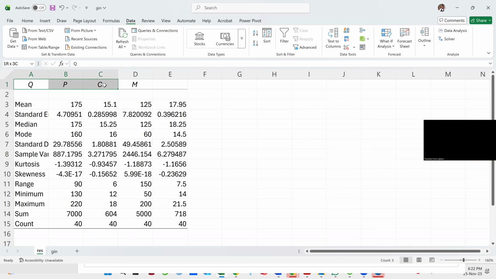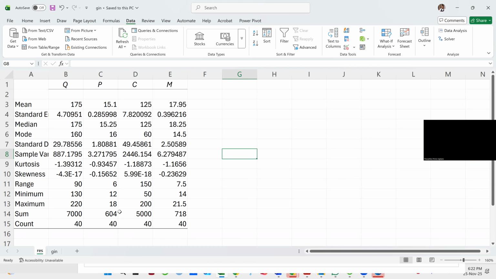And then you can now move these ones all to arrange them. Remember, this first column is just the descriptive statistics. So you have the mean, the median, the standard deviation, all of them, you have them there. That is what is known as the descriptive statistics. We'll look at their meanings later.